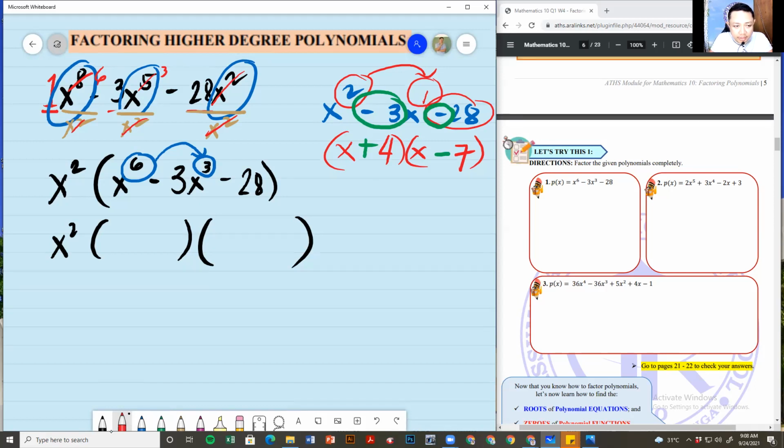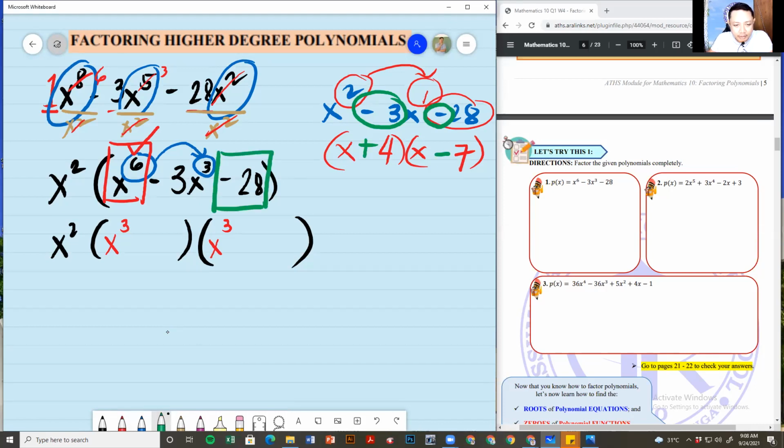Let's factor x raised to 6. Half. Let it be x raised to 6. I know, x cubed and x cubed. Be careful, because 3 plus 3, it becomes 6. Can you follow? Show a reaction if that first step is clear to you. Good. Thank you. Next. So we are done with this.